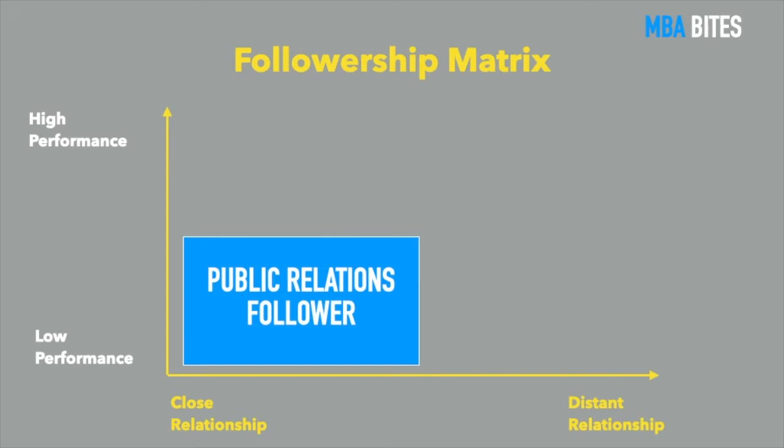And that is because by nature, public relation followers tend to spend too much time and energy in discussions and relationships, and not so much in execution, in getting things done. In addition to that, public relation types are very political, so they tend to say yes to a lot of the things the leader says. So in the long run, that creates poor accountability on the leader's side. That way, as bad decisions are never questioned, they keep coming.